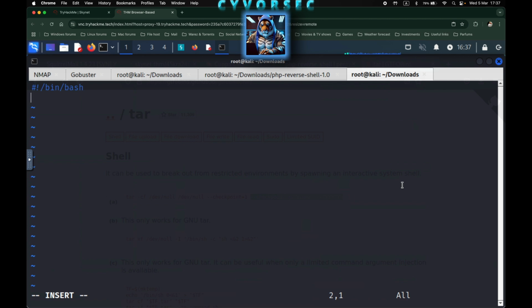We can do a reverse shell and then wait with some listener, but we can do something simple like just add the suid bit to bin bash, and then when root executes the tar command, we will get that suid bit and be able to execute bin bash as root. So chmod plus s for the suid bit on bin bash. That's perfectly fine.